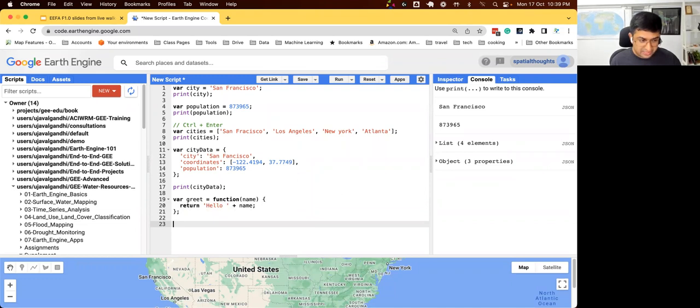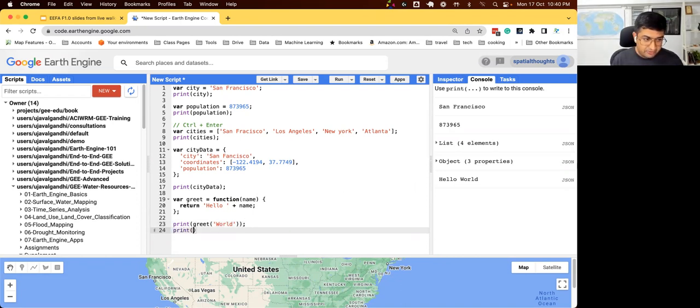Okay. Let's call this function. So the way we call print, we can call this function greet. This is the custom function. This is the one we defined. And we say greet world. Okay. So we are calling the function greet that we defined. We are passing it an argument called world. And it's going to call this function. The function returns hello plus world. And we want to see the output, so we can just print it. So we'll say print the output that is given by this function. And you can see it says hello world now.